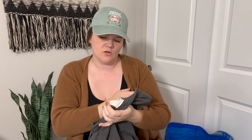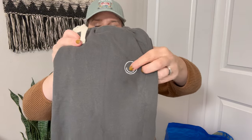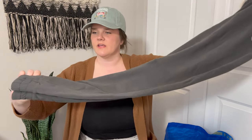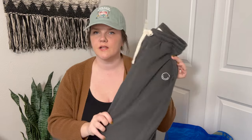Next is a brand called 4 Days, which I have never heard of, but it is very nicely made in organic cotton, so I wanted to try these out. This cute little smiley face embroidered logo. They are a women's small, very cute and cozy. They're heavier, just a really good material, you can tell. And they are selling more consistently on Poshmark than eBay. So I'm thinking that they will sell over there. I have mine up for 24, I believe.